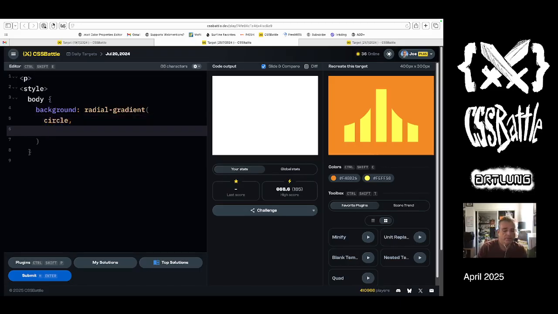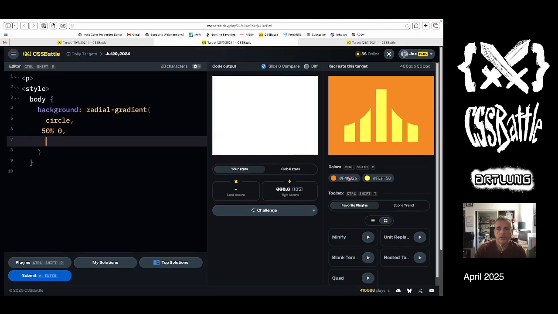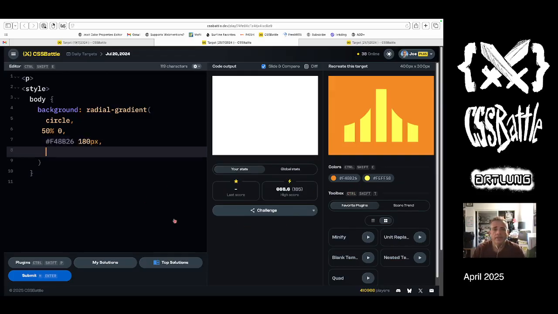That means it's probably at 100%. No, it's at 50% 0, and then orange 0, or some amount. Probably it's 400 wide, so the radius here is less than 200, about 180 pixels, and then transparent.